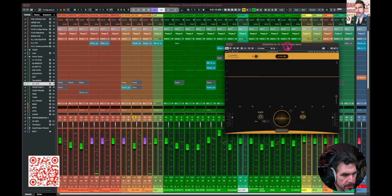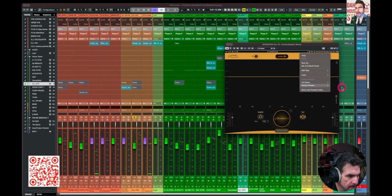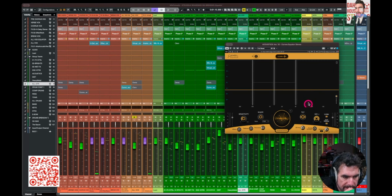I've got the acoustics and I saw them talking about presets on something here. Clear mid-range from center, darken the sides. Clear mid-range from center. Let's try that. All controls only. Threshold SC flat. All right, there's a lot to learn here, guys.